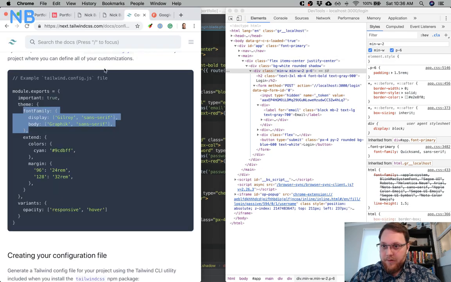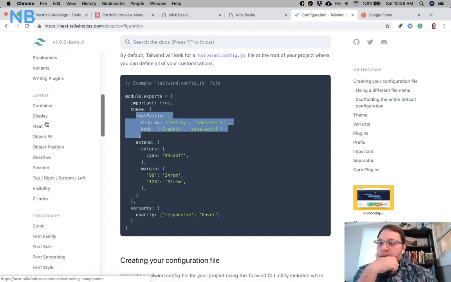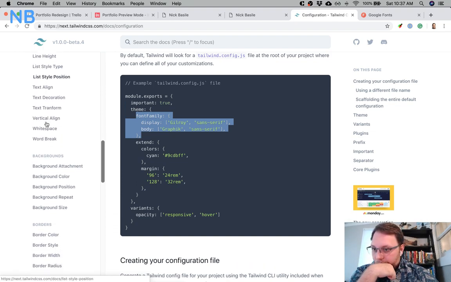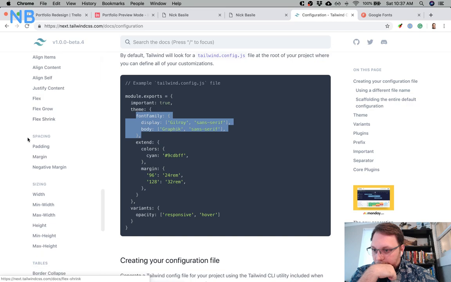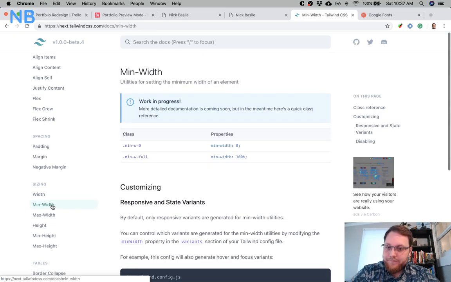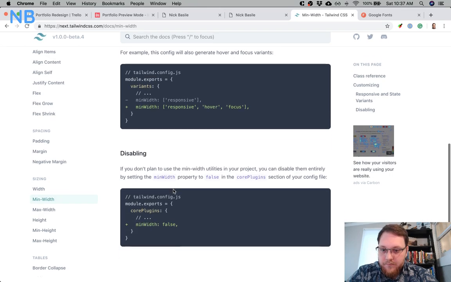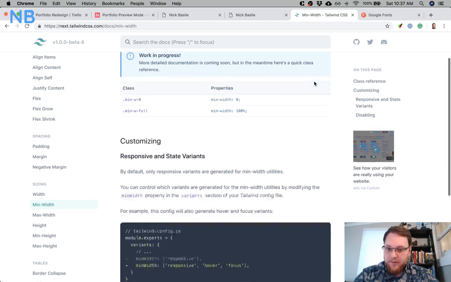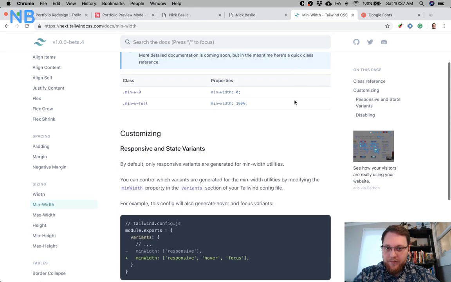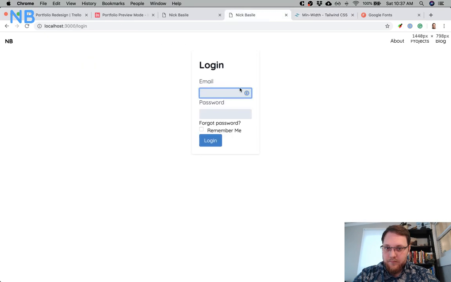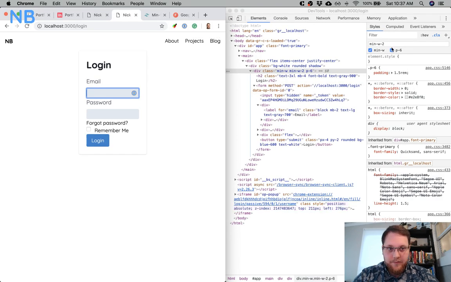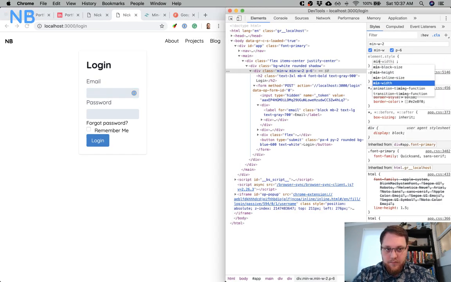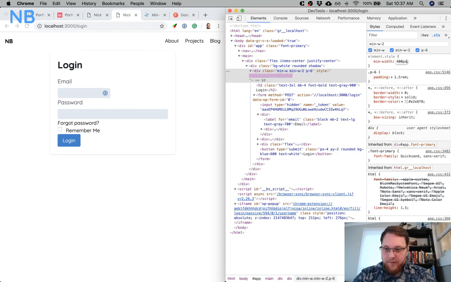Let me go look at Tailwind here. They used to, I think, have more of that, but all right, we'll just go ahead and add more of this. So what do we want here? We want a min width, maybe 400 pixels, something like that. Maybe not that much. We'll say like 300.